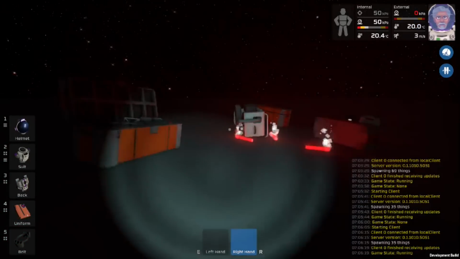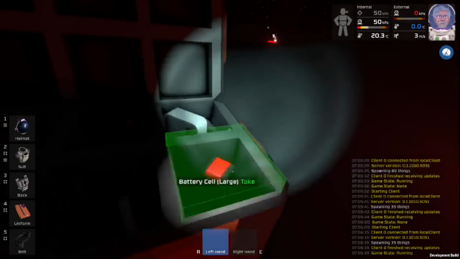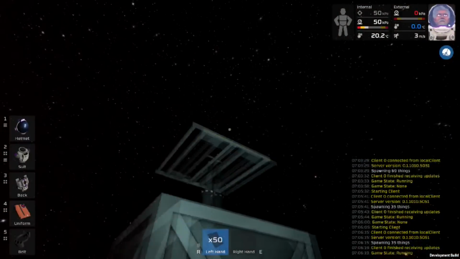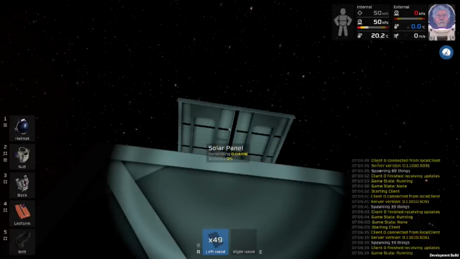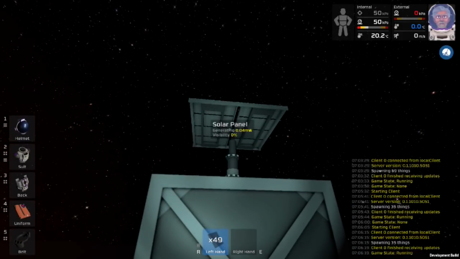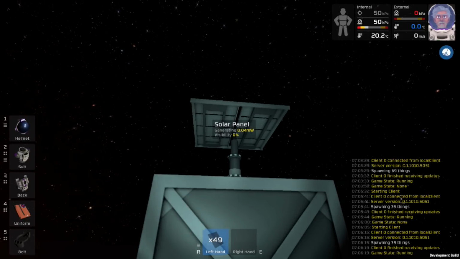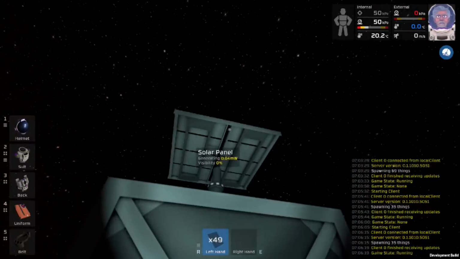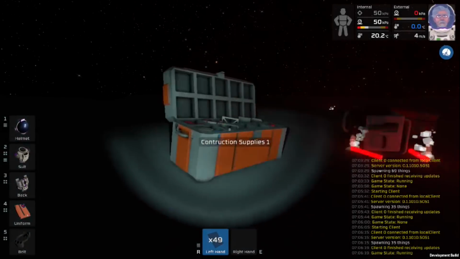Now to finish off the solar panels, we do need to put the glass on top of it, so you just grab the glass and throw it up. There we go. So now we're generating 0.04 milliwatts of power, that's probably because there's 0% visibility to the sun. And they did a really good job.